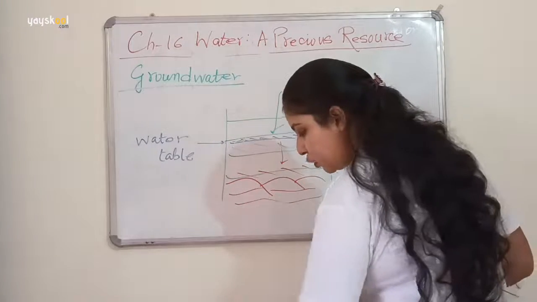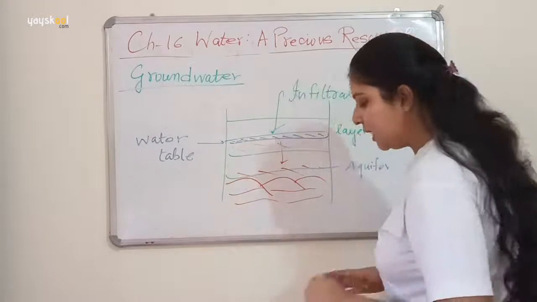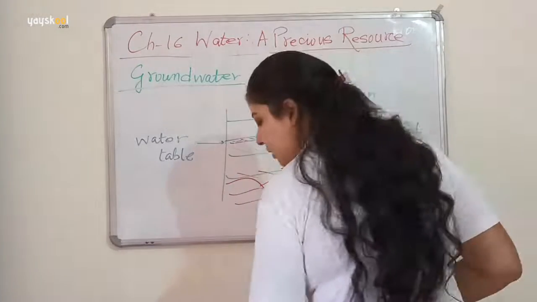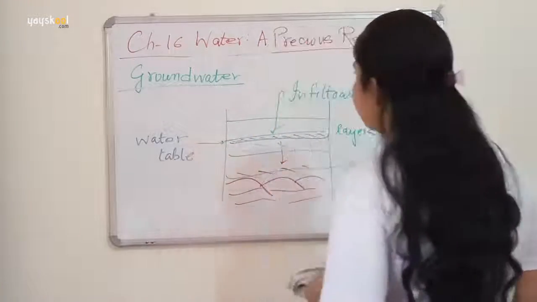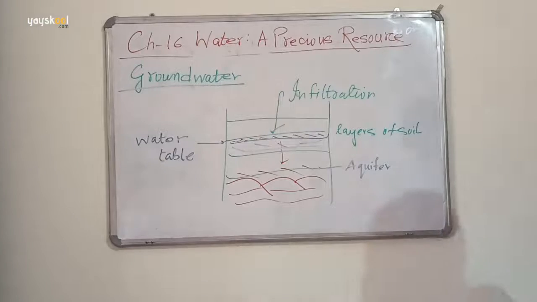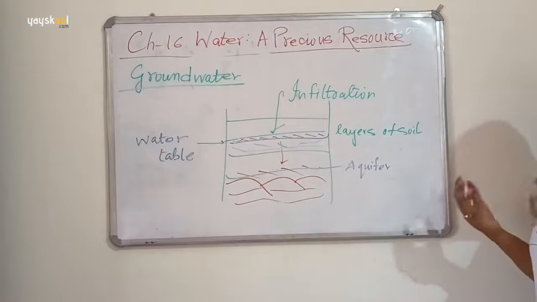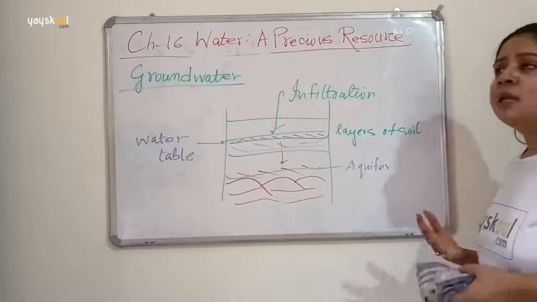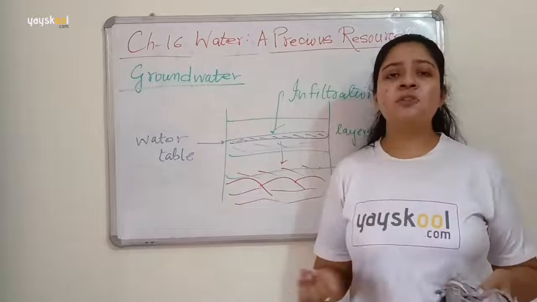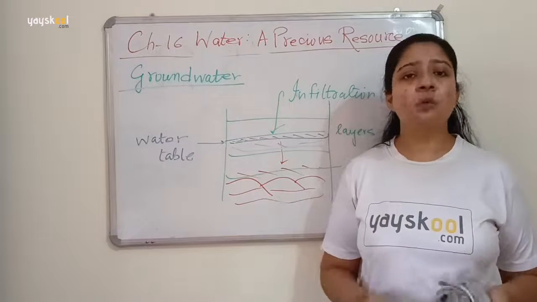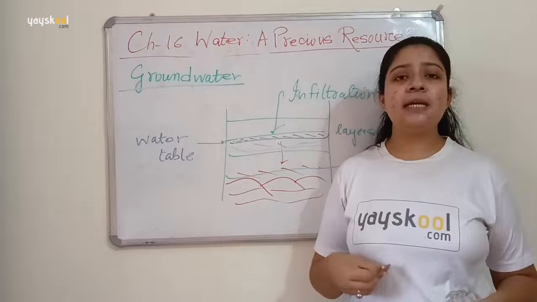In the next video, we will be learning about depletion of water table and water management. Okay, we know that water level is decreasing. We have scarcity of water every now and then, even though there is so much rainfall and so much flood. Why? We'll be studying in the next video.